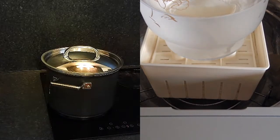Yeah. So I see yours, obviously you have to put weights on top of it. The press I've got is much, much smaller than yours, but it's got a crank on it that you press with, so you don't have to put weights on top of it.